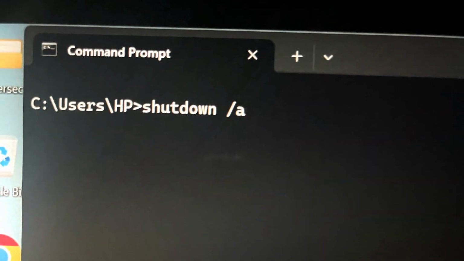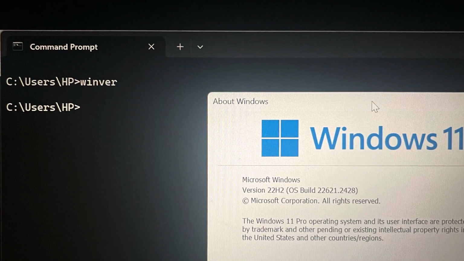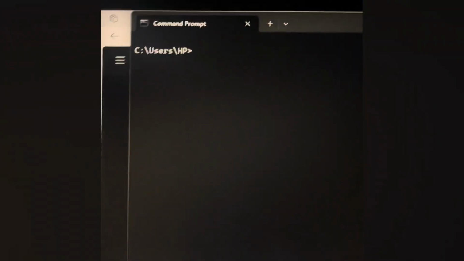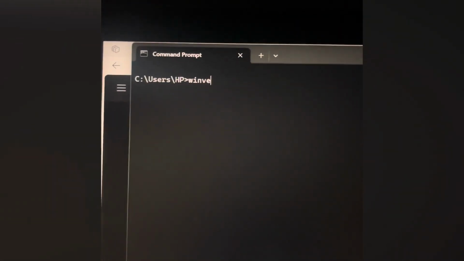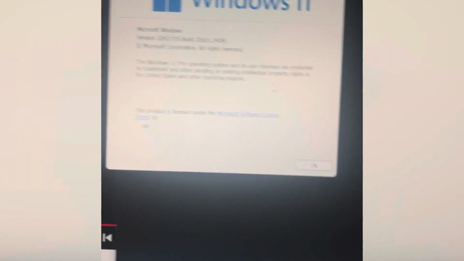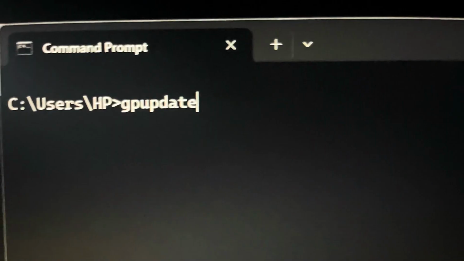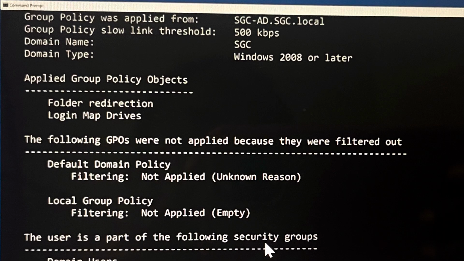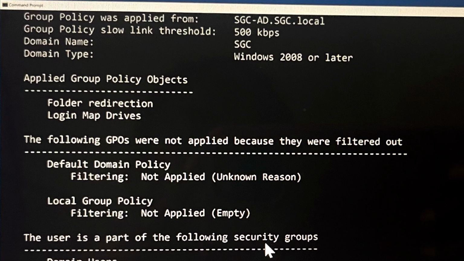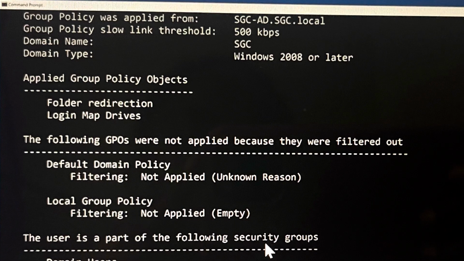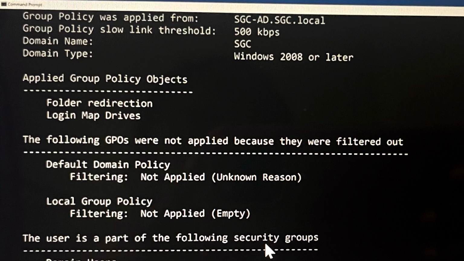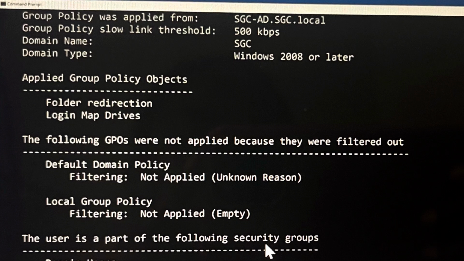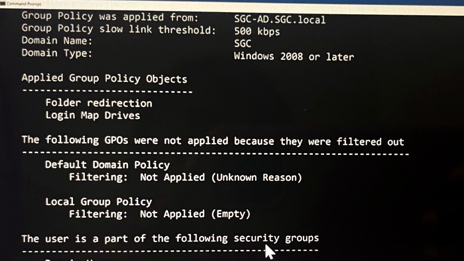For keeping track of your Windows version, use the winver command. It provides detailed information about your system's version, build, and more. In an Active Directory environment, gpupdate is a useful command to force an update of group policy without logging out and back in. You can also check the current group policy settings with gpresult. This allows you to view which group policies are applied and confirm any changes made by administrators.